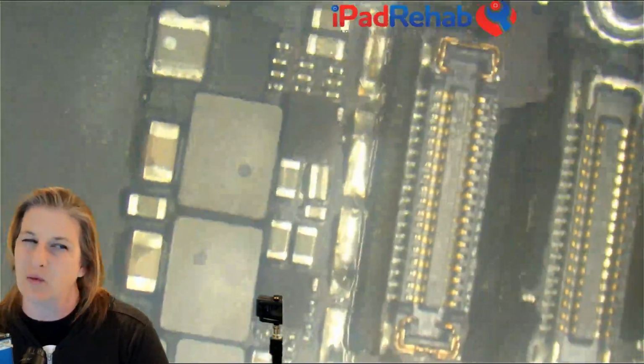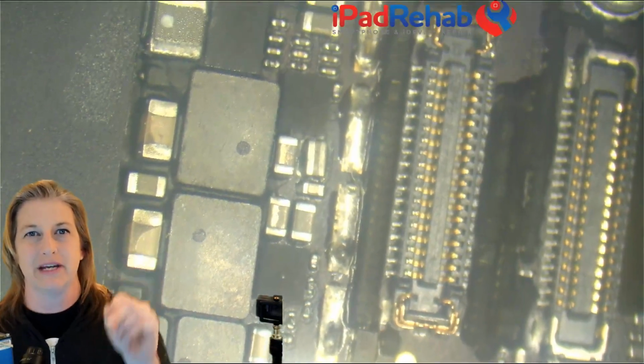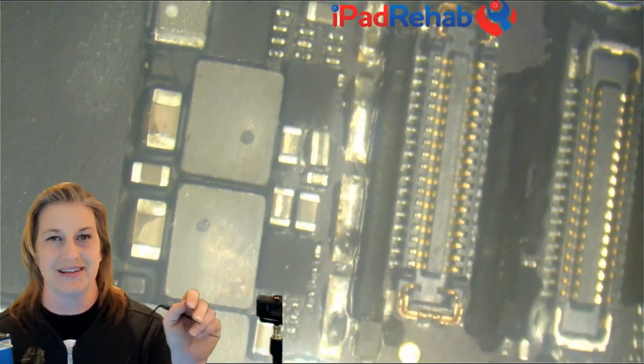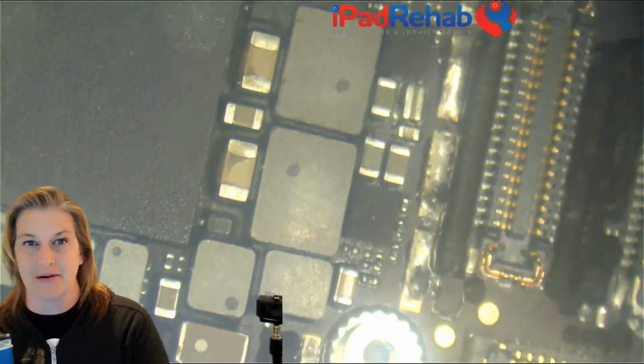I would guess that a 1V8 line wouldn't have this really cyclical behavior. I'm good, 1 amp, nope. Okay, all right, 1 amp, nope. That's a very, very odd and unusual power supply.